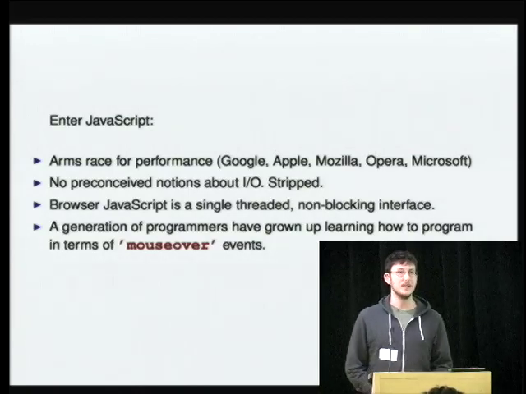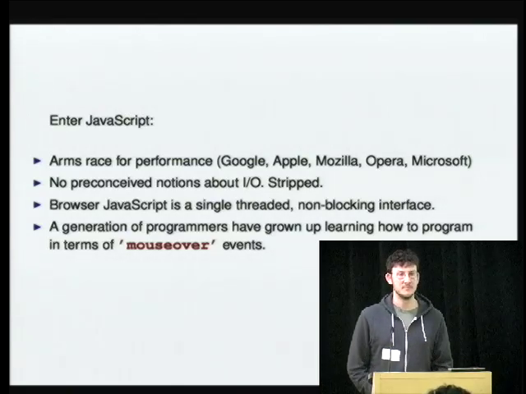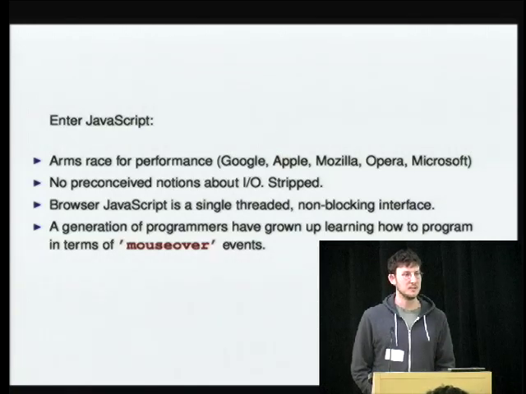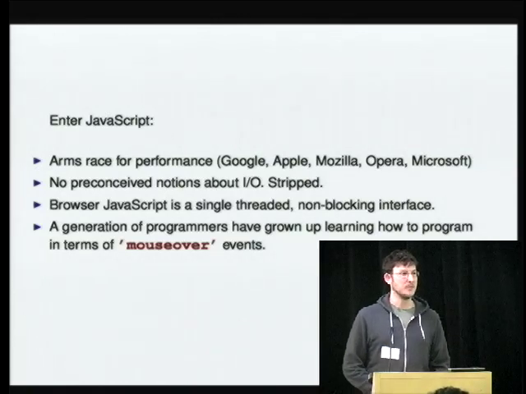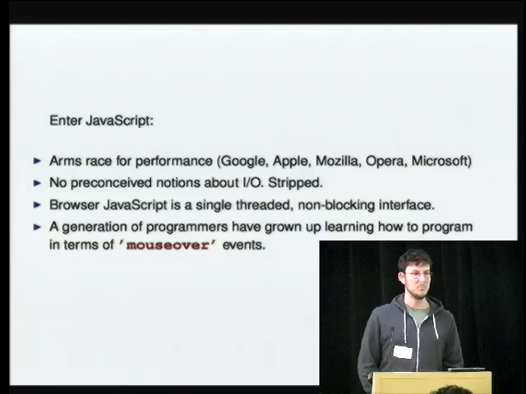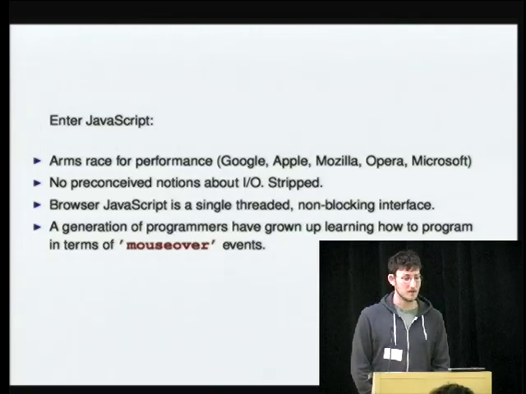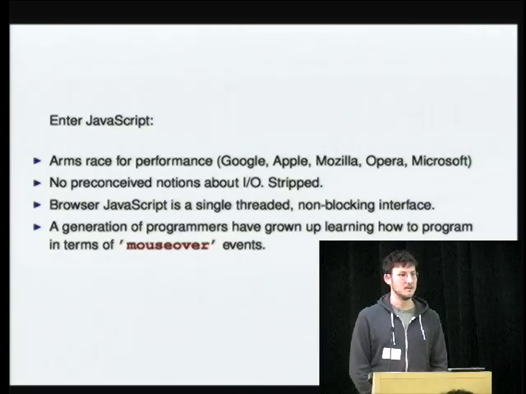Browser JavaScript, importantly, is a single-threaded interface. It has non-blocking I/O. You make XML HTTP requests, and well, I guess you can do it synchronously, but for the most part, people are doing all this stuff asynchronously and getting callbacks. When you click a button, you get a callback. You don't start a thread for each button on your web page. And this has worked out brilliantly. What a great idea. It's very easy to program with. And personally, I think that this is the reason that the web browser and JavaScript have become as popular as they have. It's a very simple interface.